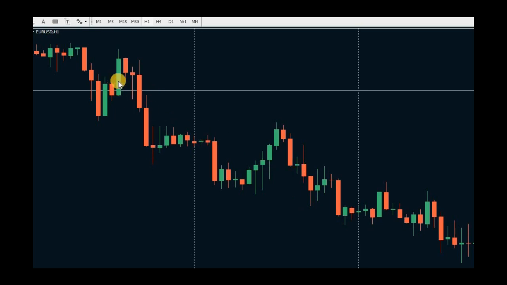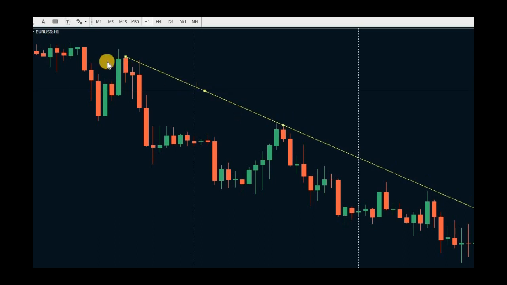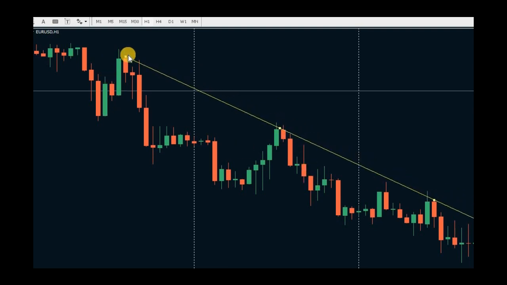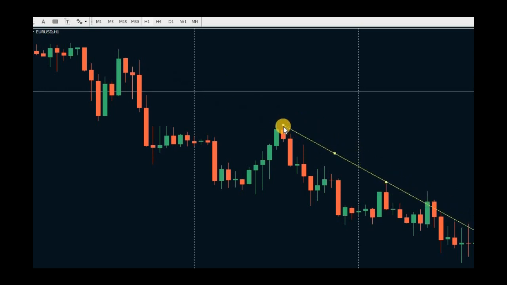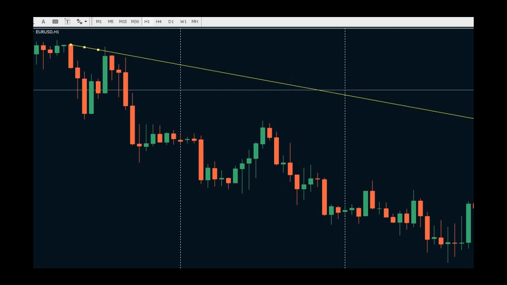Look at this chart, this trend. We have a downtrend, as you can see, and if we want to draw a trend line, we have several options. There are two tops here, we can connect them to each other. Another one is from here, we can connect these two tops, 1 and 2, and we have maybe another one from here or from here, but the right one is the one that connects all these together. As you can see, we have lots of candles here.